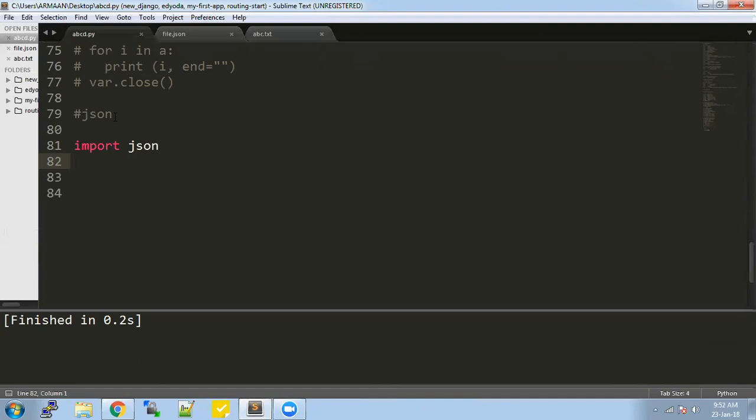Okay. So once I have imported json, the first thing, again, it's a file. So the same process: open a file and read it. If you don't specify a mode, it by default opens it in read mode. Okay, but then you can always specify it, generic for all files.